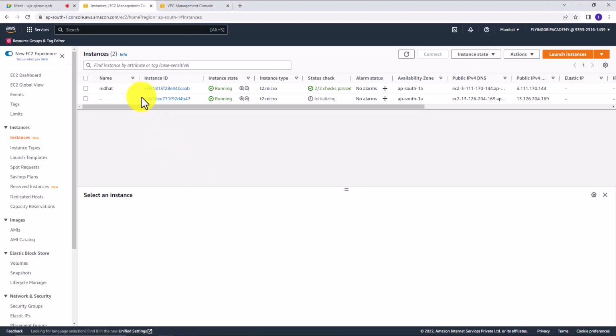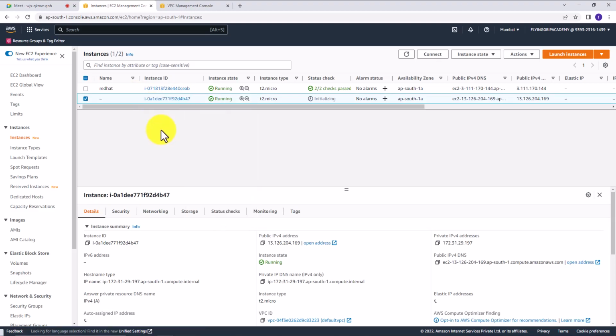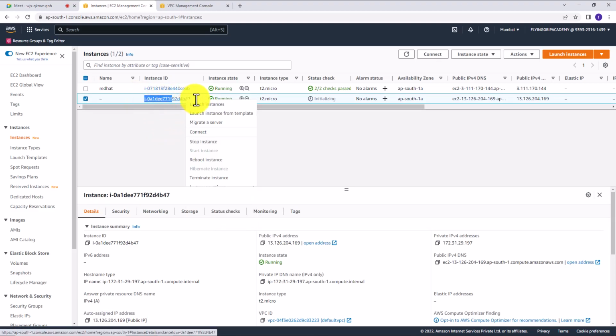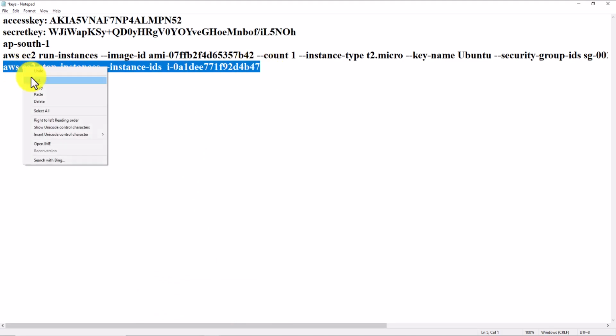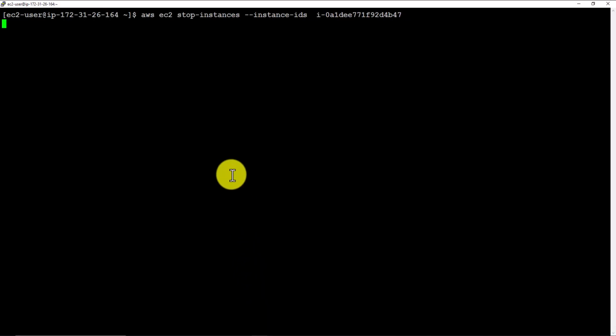This is the instance ID I would like to stop. Copy the instance ID and paste it here. Now copy this command, ec2 stop-instances, and I am going to stop that instance.